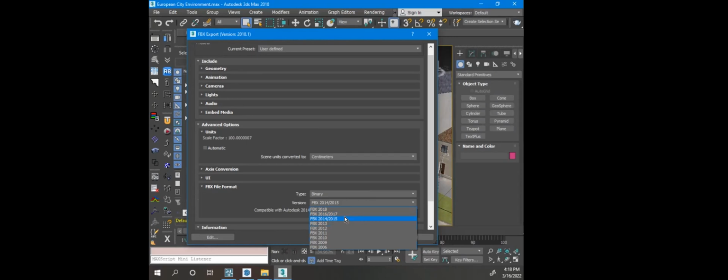You would have gotten the 2015. What version of Lumion are you using? 11. I don't know. Well, we are both using the same versions, so I'm not sure. But anyway, let me just export it again. Let me try saving a 2018 FBX file format.